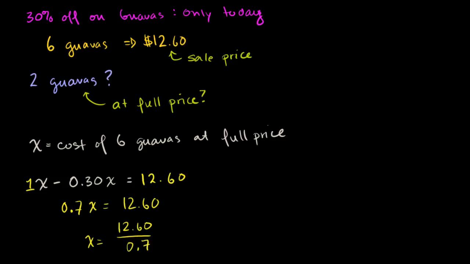We could use a calculator, but it's always good to get a little bit of practice dividing decimals. So 0.7 goes into 12.60. Let's multiply both of these numbers by 10, which is what we do when we move both of their decimals one to the right. So the 0.7 becomes a 7, the 12.60 becomes 126. And we're ready to just do straight up long division.